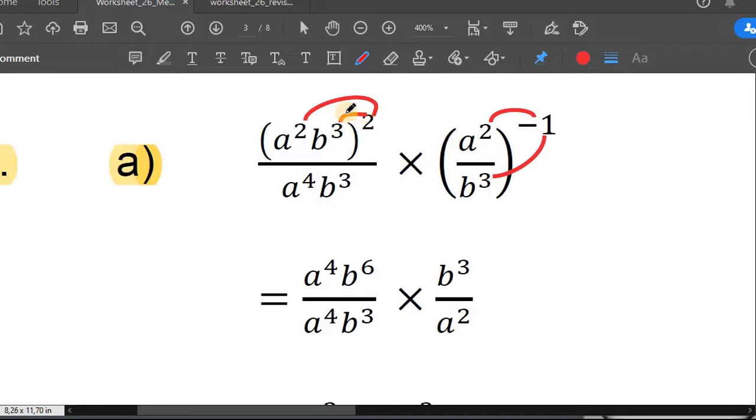We said that this squared needs to be multiplied by this 3 here, b to the power 3 and h squared. So this squared is in effect this 3, in effect this 2. I told you when you have a power outside your bracket like that, you multiply exponents. So 3 times 2 gave us 6. Talking about this b, right? It gave us 6. And 2 times 2 gave us 4. So we simplified that. Then this -1, the same story. This -1 needs to be multiplied on the top here and needs to be multiplied on the bottom.